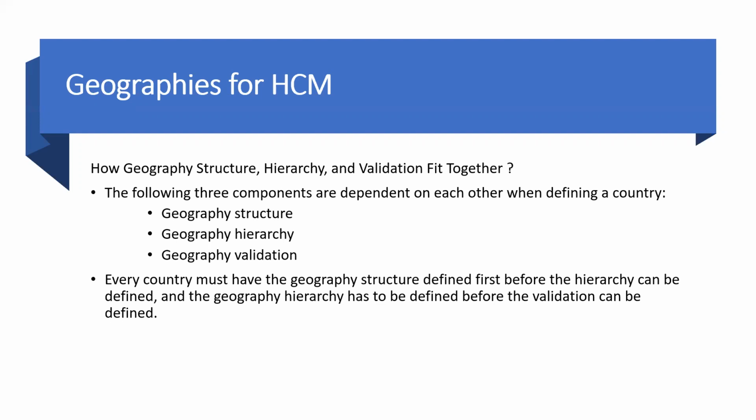Then comes the hierarchy. Hierarchy in the sense that if I'm selecting a country, automatically the province or the state should come. So the topmost level will be my country, and then the second level will be my town or city, whatever we're defining. So the second part that we have to keep in mind is the hierarchy. The third part is the validation. When I'm entering my country, only those states or those cities should appear in that particular drop down, else they should not. So these are the validations that we have to put in the system. We will see it in the system on Monday. I will show you how we can define this structure, hierarchy, and validation.